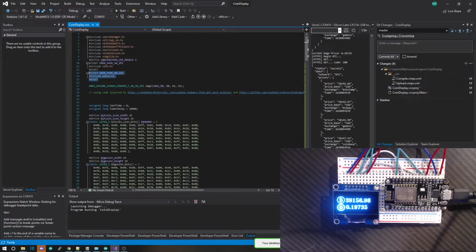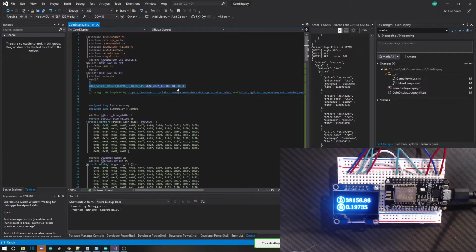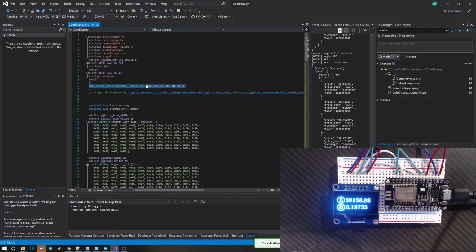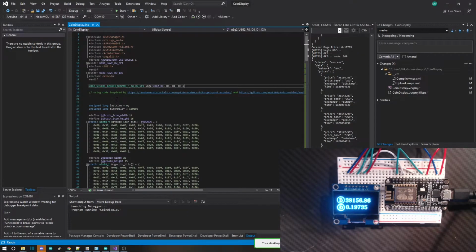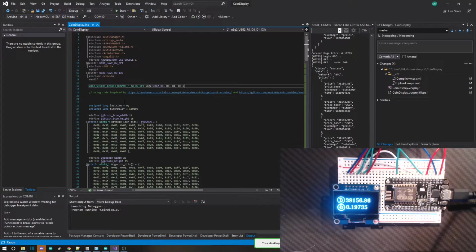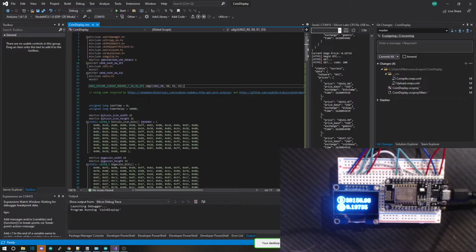And this is part of it as well. So this is where we declare what type of screen we're using and what pins we're using. You'll notice it's a little bit truncated there, a little different from the beginning. I don't know how it got different. I just cut and pasted it from previous code because that's what real programmers do.